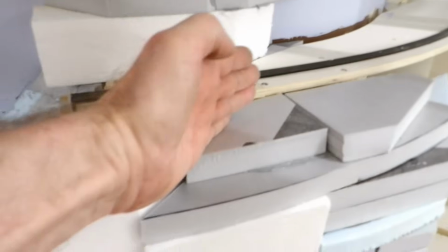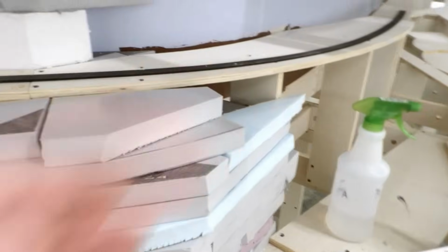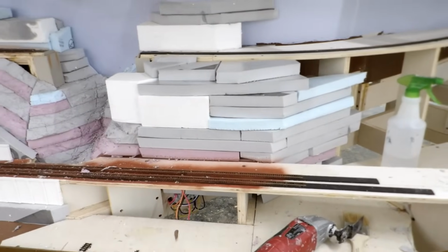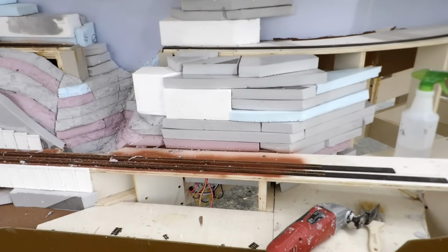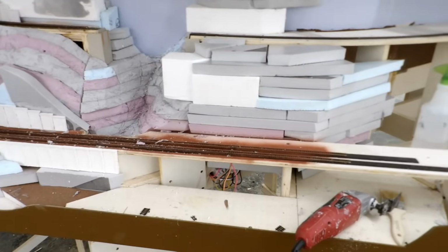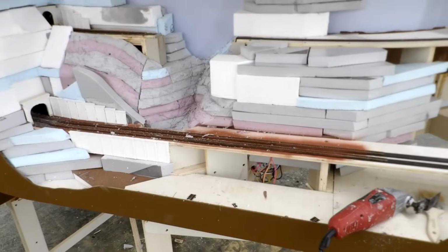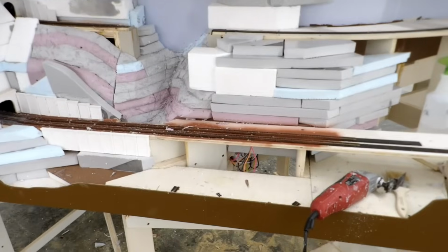This section from that joint onwards is not part of the scenery that I'm doing, but I wanted to stack the foam up there just to give a feel for how the scenery is going to continue on to the next section. Anyway, all I can sensibly do now is wait. So don't go away, I will be right back.